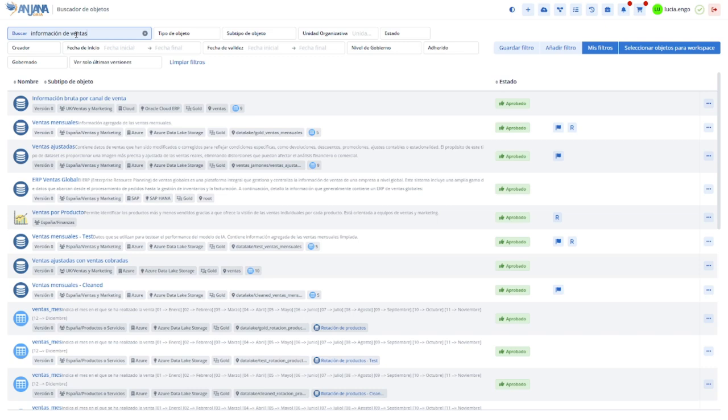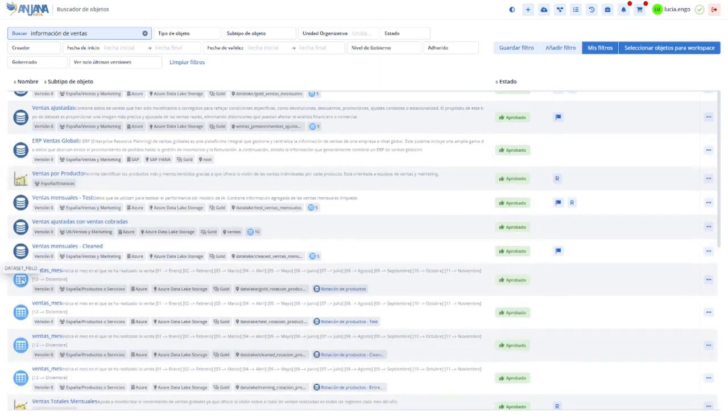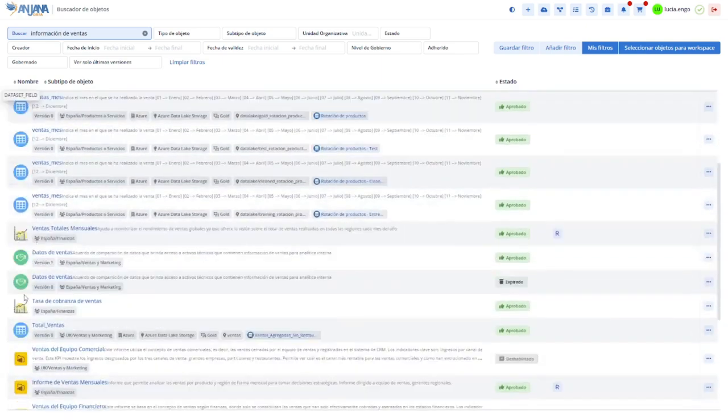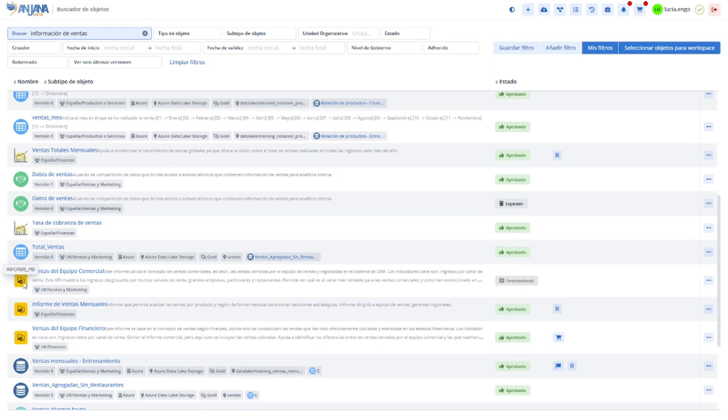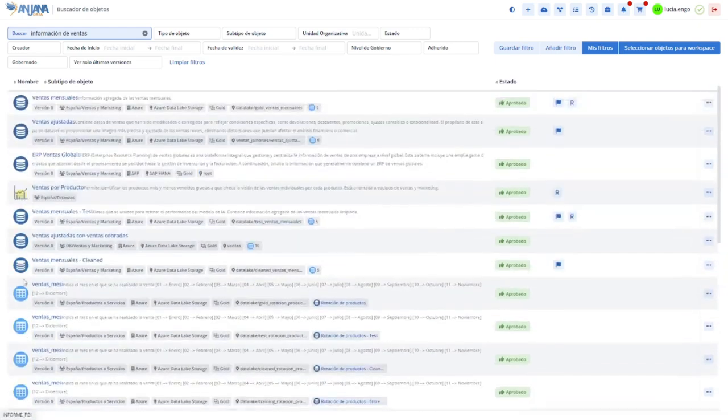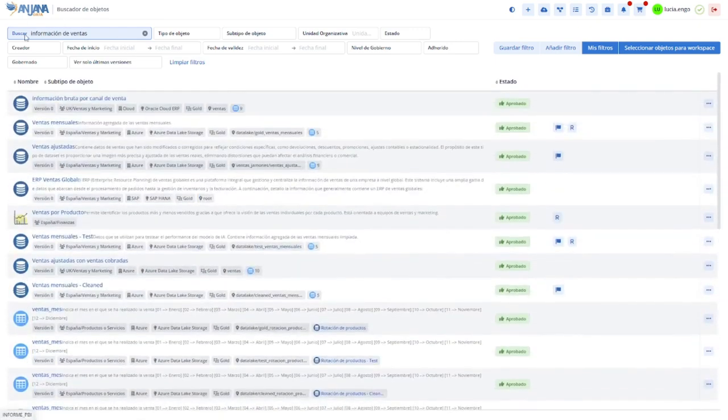And once I enter into the search engine that I am looking for sales information, besides the search engine, I have filters to help me locate the information because I am receiving different asset types here. We see that we are finding information directly in the form of data sets, that is, tables, files that have sales information. For example, here we are seeing a metric, we are seeing fields of those tables. We are seeing, for example, Power BI reports. We are seeing different types of assets that are governed in the portal and that obey this search in which we look for sales information.